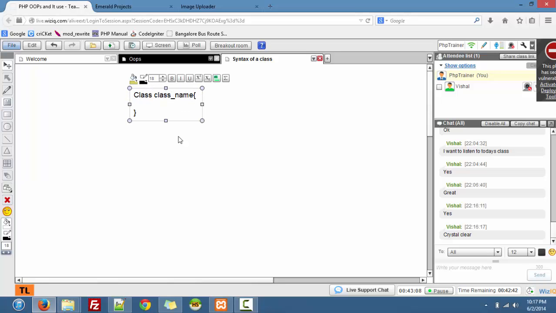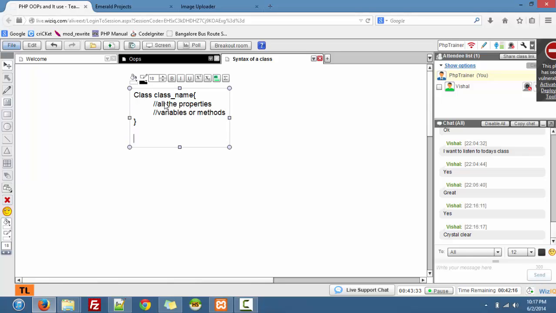So here you write all the properties. The properties can be variables or methods. When I say methods, they are nothing but functions. So this is the syntax of a class.